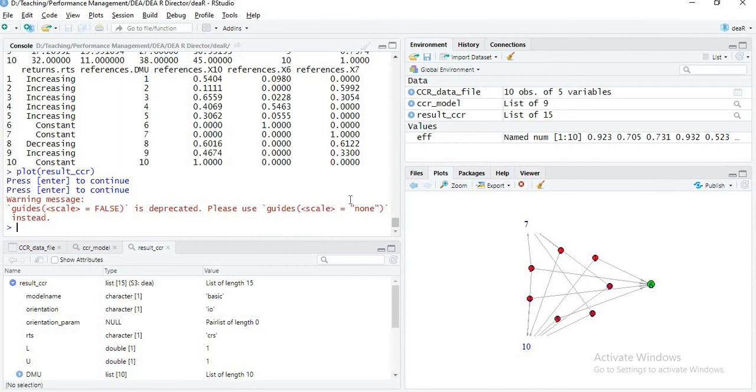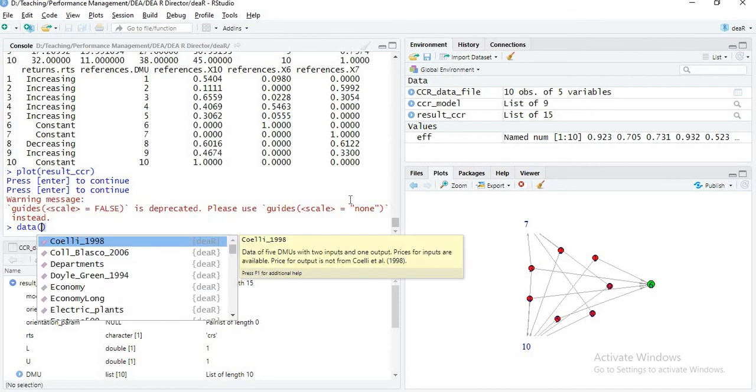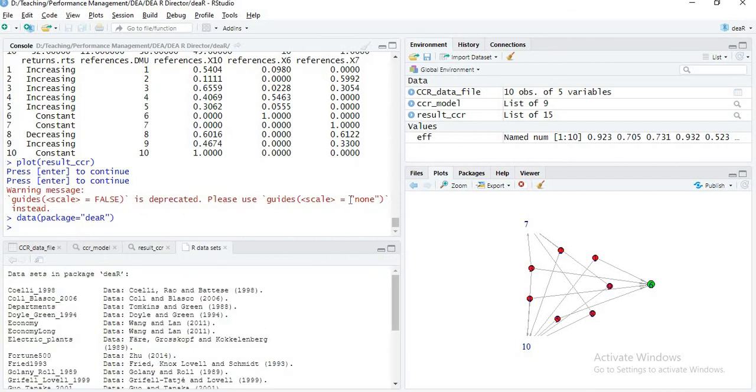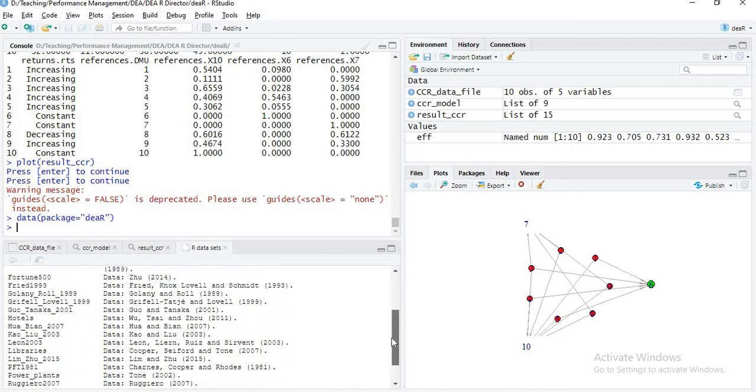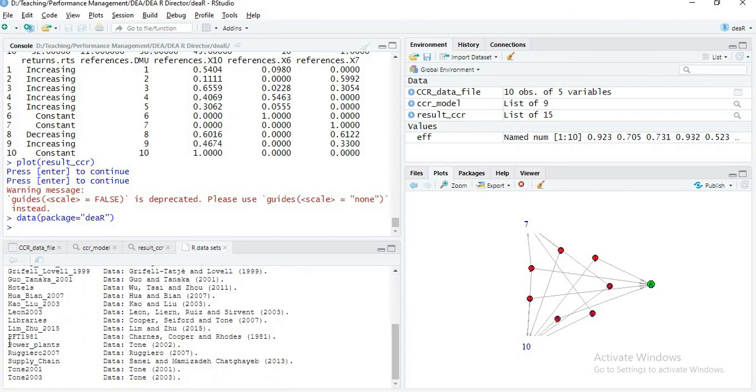You can see those data sets by writing the command data, package equal to DEAR. This will give you the list of data sets it has.